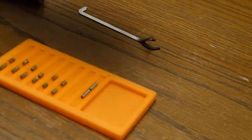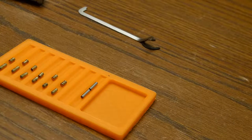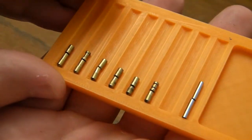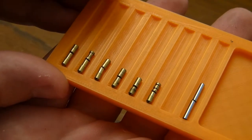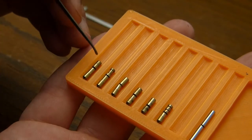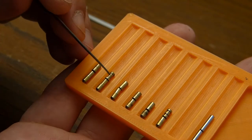There we go. It's also a standard pin. The key pins are in the wrong spot, but I will put them in the right hole when I put it back.